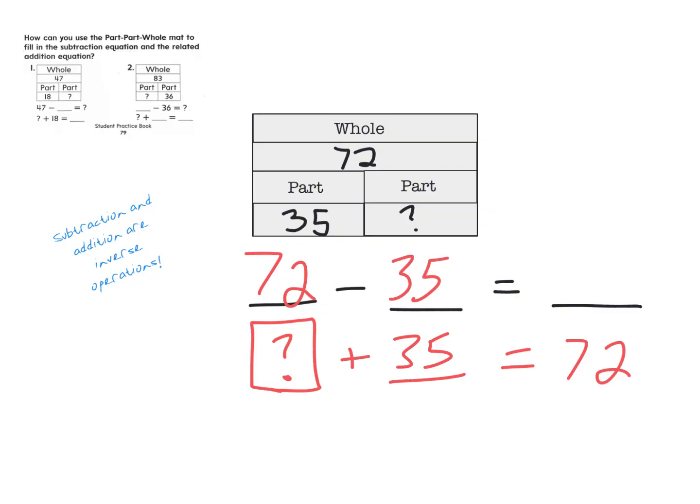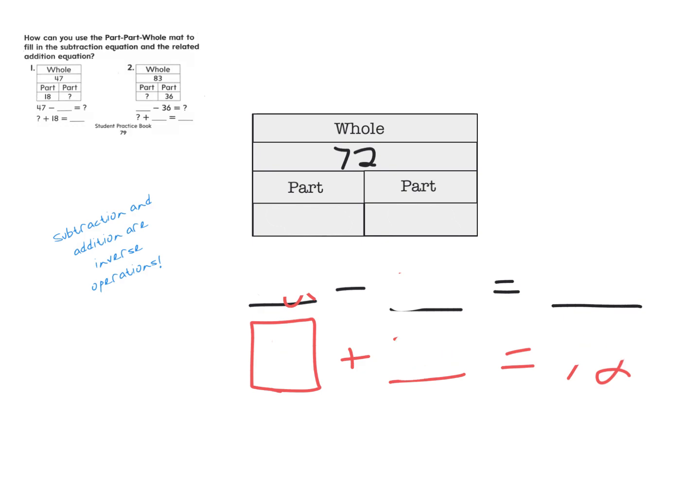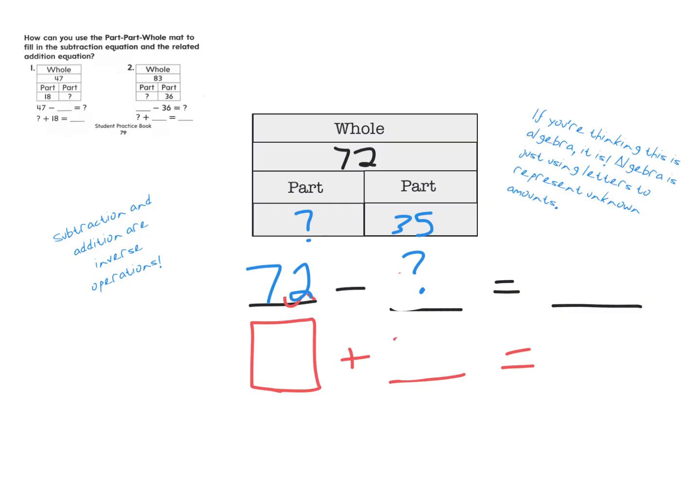What we see in these problems is actually different numbers missing here. And sometimes what's given is actually written in a different place. But the setup is always going to be the same. We might, for example, have the unknown part right here and the part that we're given here. So we still know that 72 minus 35 equals our unknown, or the question mark, but we could also say that 72 minus the question mark equals 35. And again, we're still trying to solve for this piece, so one of the two parts that make up 72.